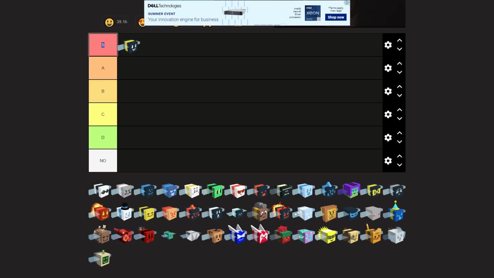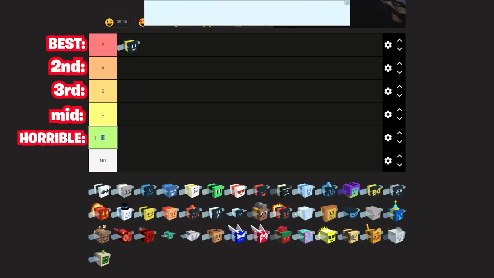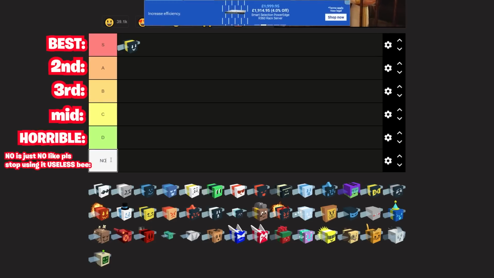I am also using this as my ranking over here. So S tier obviously, you know, being the best out of all of them. A tier is second, B tier third, C tier is just mid, D tier is just horrible, and no is just no, like just please stop using it, useless bee.